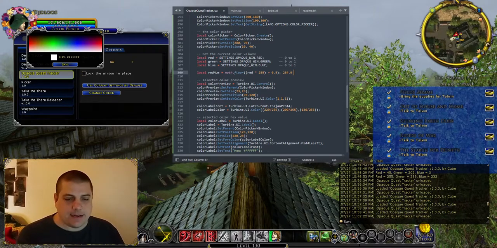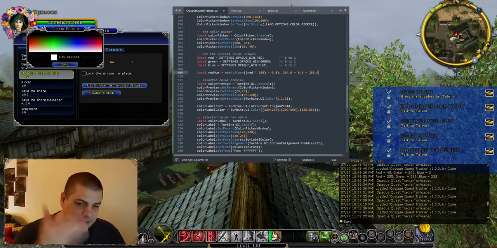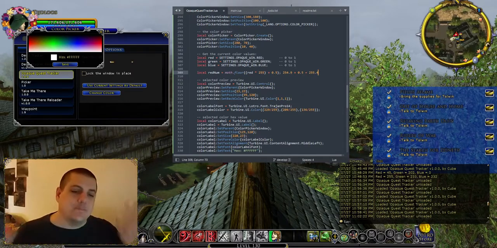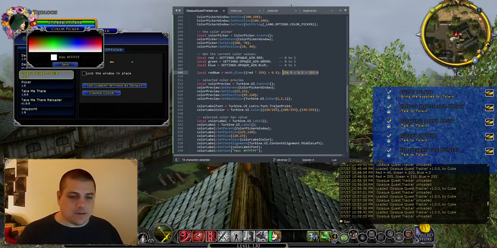But if we add that 0.5, we're going to get 255.4. That's going to floor down to 255. Perfect. And same thing, floor will get us a value of 0, so we know we can hit 0 or 255. So that's going to be a good approximation of a rounding function.